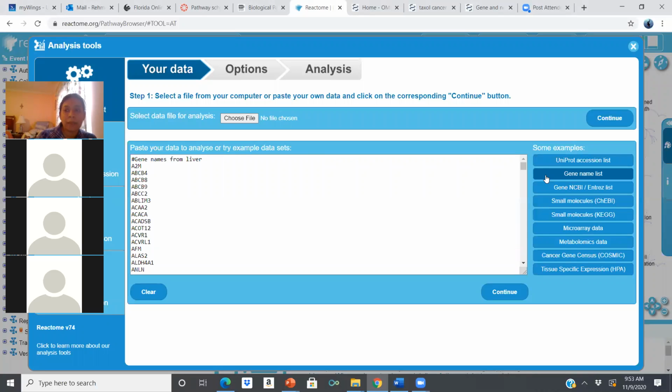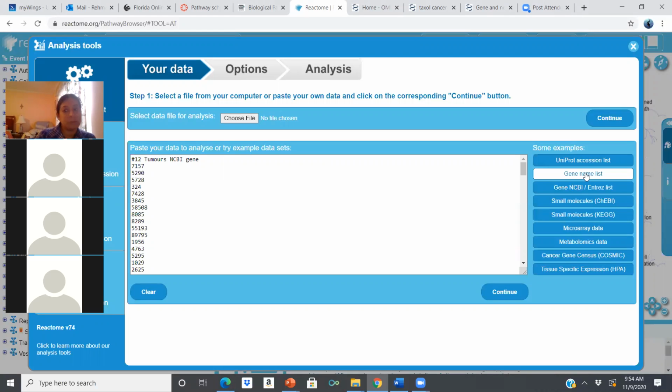You can do the same thing using the gene name list. So let's say you don't have the information on the protein IDs, but you instead have a list of genes that you're focusing on. Well, then you can look up the gene name list and you can use the gene names. Each gene, just like a protein in the database, has a unique ID number as well.